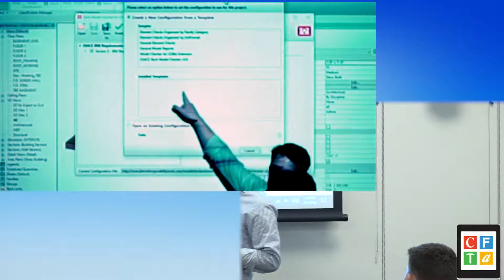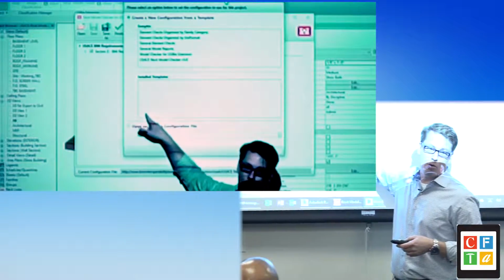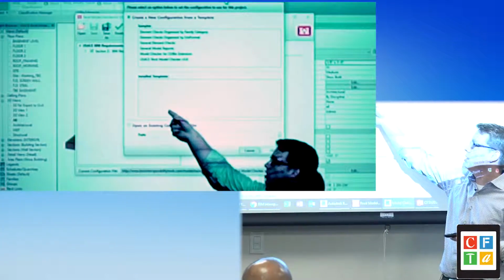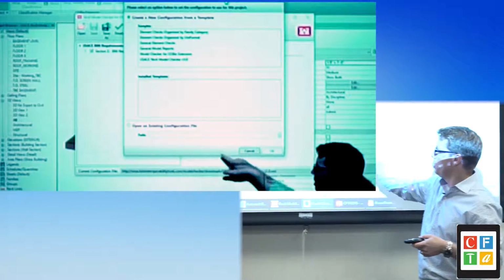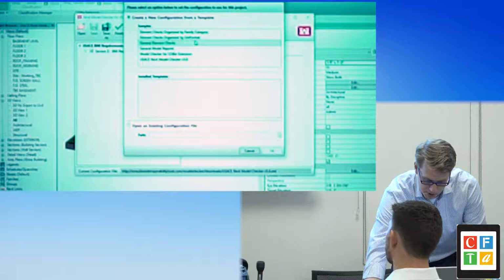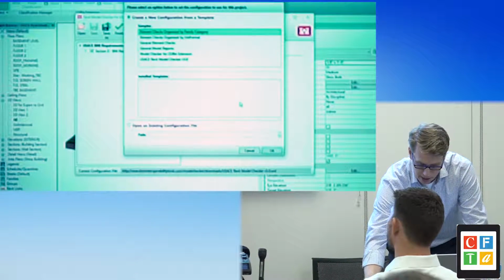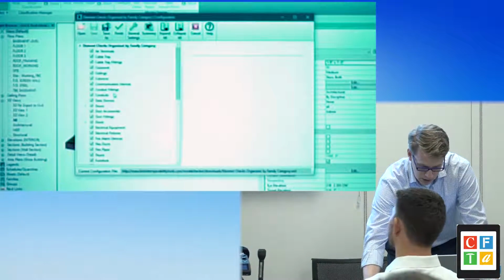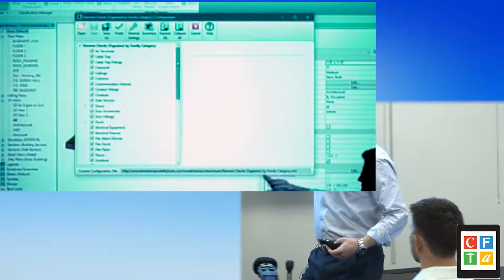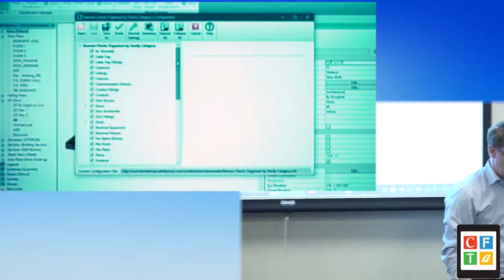If you set it up, you can have all your checks for your entire organization, your entire university sitting right here. Every time somebody opens it, it'll look on your network and fill in that folder. Or you can just browse and find whatever you want. In this case, I'm just going to do it by family category. So it loads up the check file. It tells me where that file is located. You can see it's pulling from the website right there.